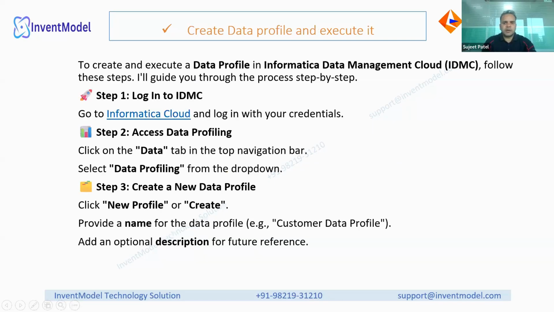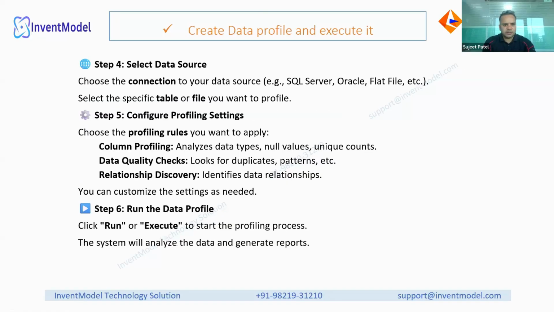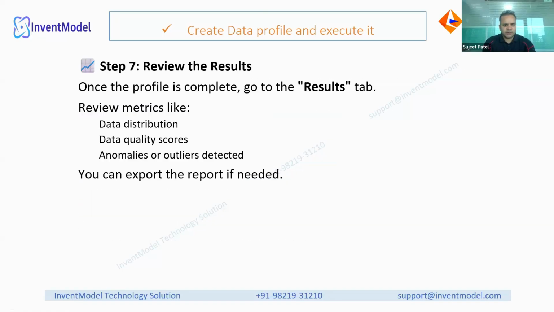Now, create a data profile and execute it. How to create a data profile task in the data profiling service and how to execute it, we are going to see in the practical session. For that, we need to log into IDMC, then go to data profiling, create a profile, and select the data source, which we will see.